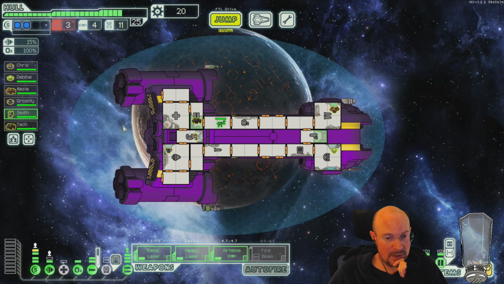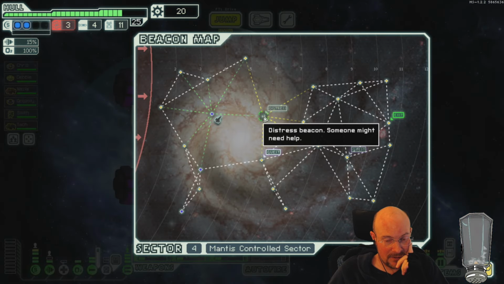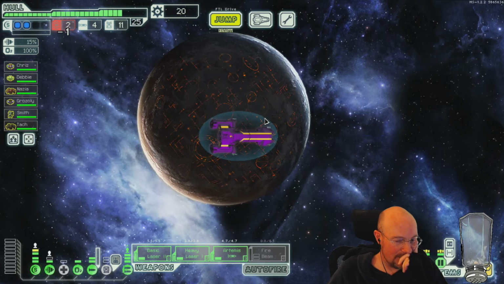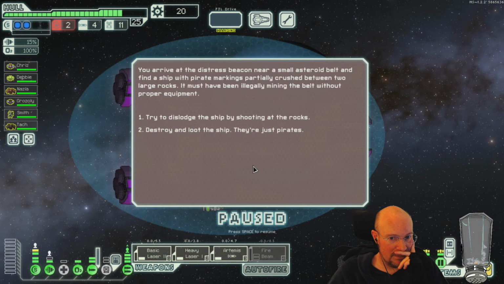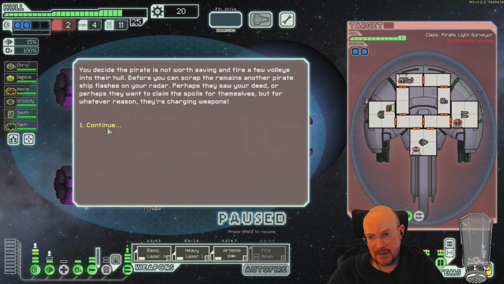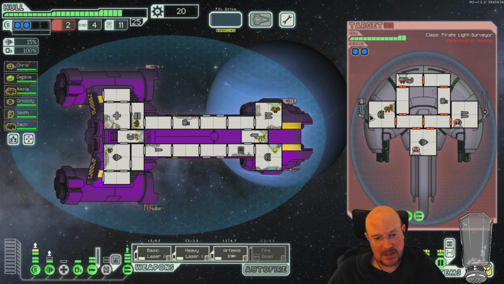You on doors, you on sensors. Alright, low on fuel, as usual. Feels like every run lately we've just been running out of fuel. Well, I guess the second run today, the multiverse run, we had plenty of fuel. They're just pirates. Okay, I was gonna say can't damage us, but that can damage us. Thought that was a heavy ion.